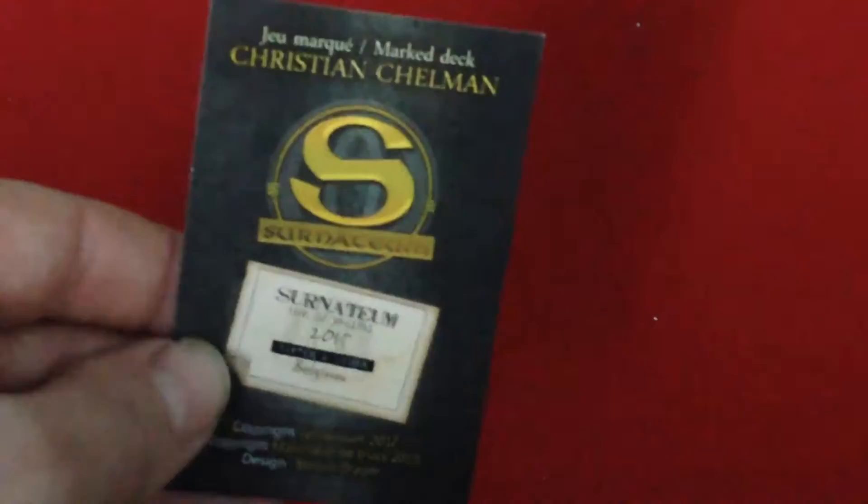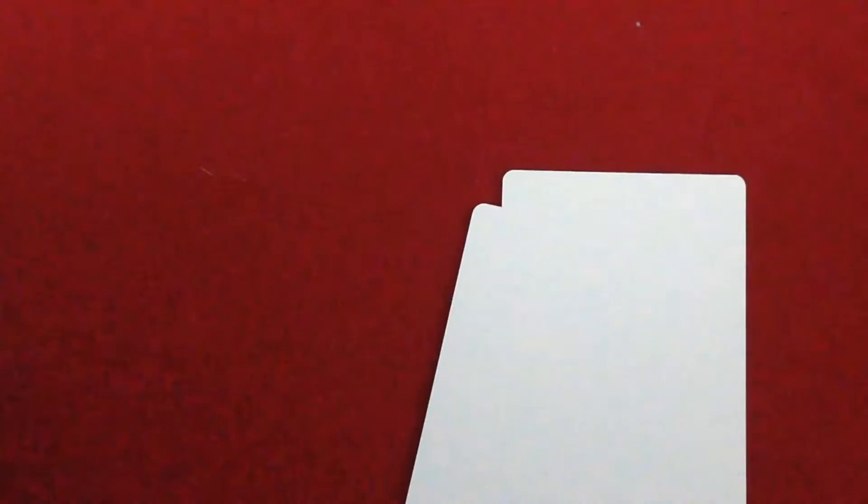On the back you can see the back design — it is a little bit odd, but it is a marked deck; we'll get to that in a bit. There's no seal, and it's not USPCC or anything like that. This is actually from Grimmauge in France. You do get a card inside which tells you about the markings, and then you get some bonus cards — a double-pointer card and another double-pointer card.